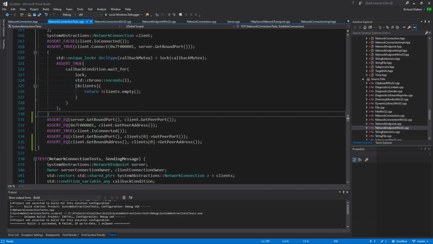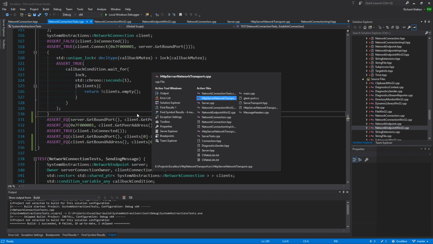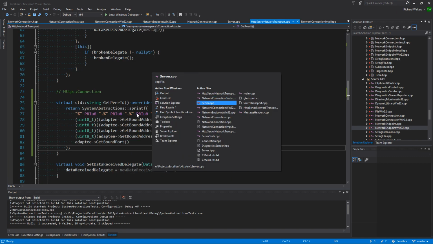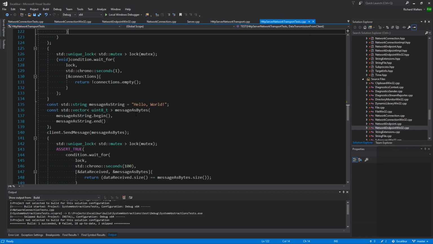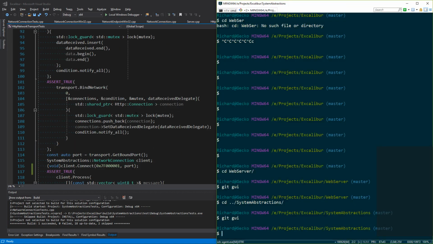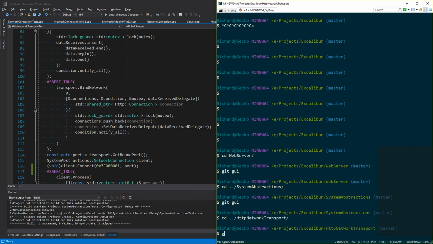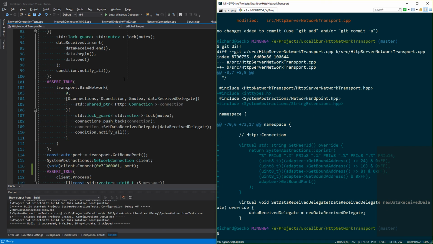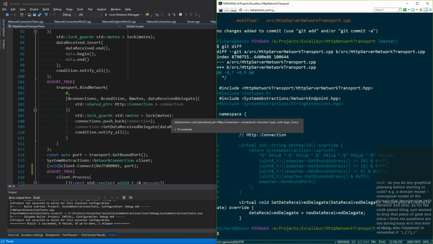Okay, so that was used in this HTTP network transport stuff. And did I put in a test to check that? I'm not sure now. I'm kind of not remembering what I did. Let's go look. HTTP network. No, so I changed the code, but I didn't actually change the test to match it. I should do that. So yeah, something to verify get peer ID is returning what we expect.